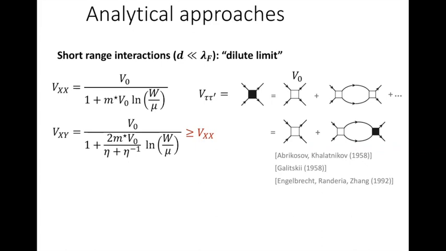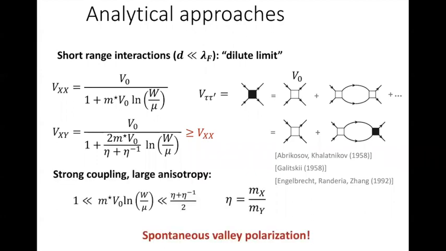Okay, this means that effectively two particles in opposite valleys interact more strongly than two particles in the same valley. Or another way of saying it, the interaction is screened. If you go to strong interaction, what this denominator describes as screening, the screening is much more effective if the two particles are in the same valley. And from this you can choose a certain order of limits where you can basically make the inter-valley interaction parametrically large and the intra-valley interaction parametrically small. And then you can guarantee that actually from this model with contact interactions, you can get that the ground state is fully valley polarized.